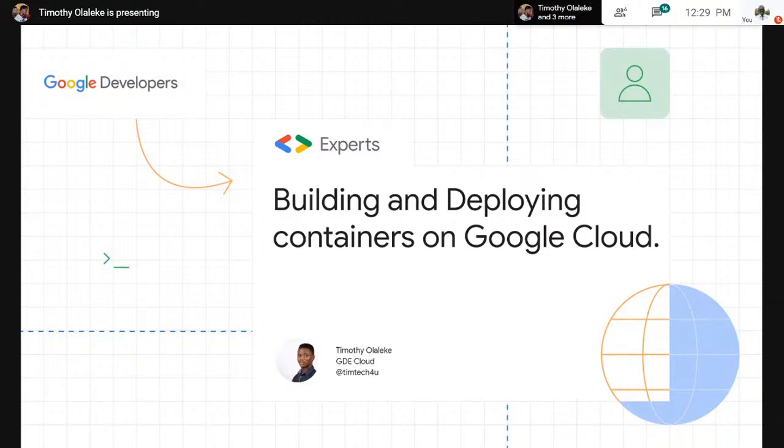Basically, as a developer, sometimes you're working in a team where you don't have a dedicated DevOps team, or you don't have so much experience in deploying your code. I'm sure this session is for you, right? If you are also interested in learning how to containerize your applications and deploy them directly from your source code, this is also for you. This session wouldn't make you a DevOps engineer per se, but it's to guide you on a few things you should know about and ways you could automate your deployments as a developer or as a DevOps person, right?